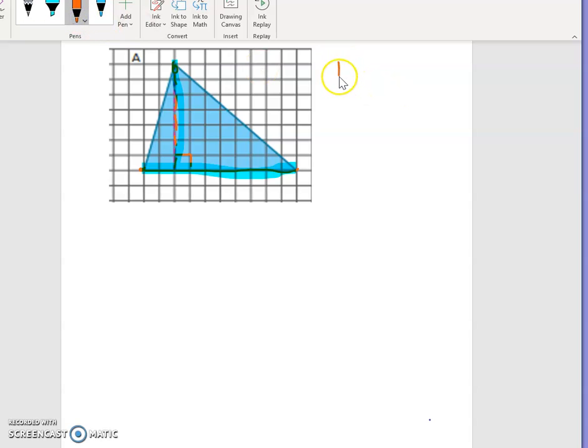Next thing we're going to do is we need to find the base and the height so we can plug those numbers into our formula, base times height divided by 2. On a grid, you're just going to count the boxes. So starting with the base, we count from the corner point to the corner point, one box at a time, again from one corner to the next, and we see that we end up with a base of 10. So I'll replace in my formula 10 for B.